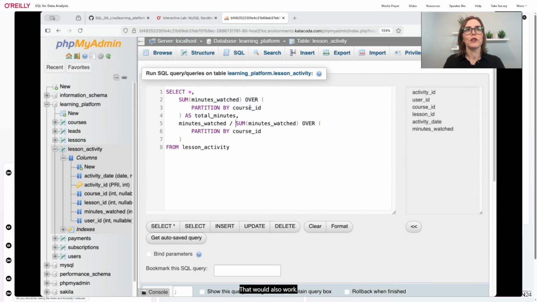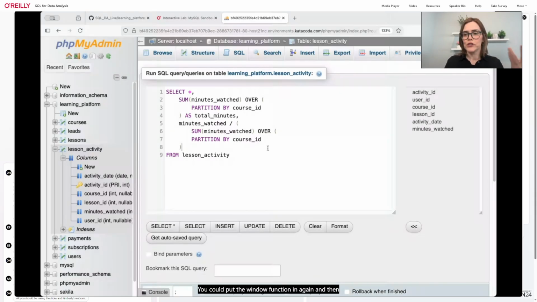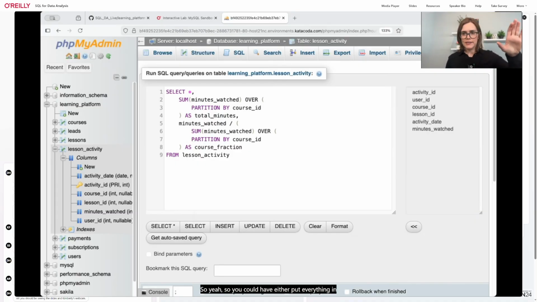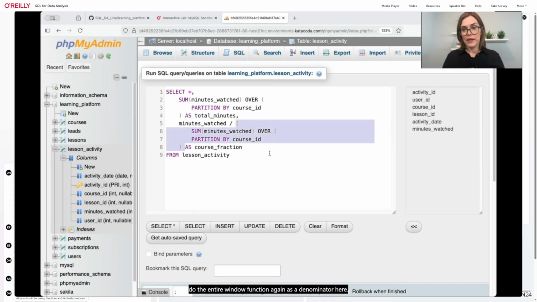That would also work. You could put the window function in again, and then this can be like minute course fraction, something like that. So you could have either put everything in a CTE and then referenced that column, or you can do the entire window function again as a denominator here.